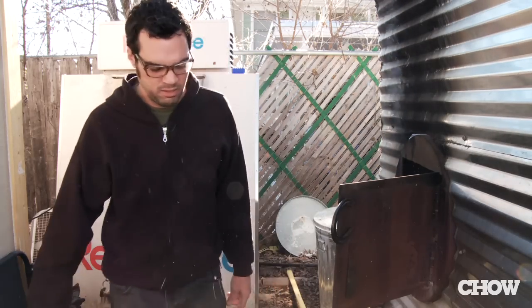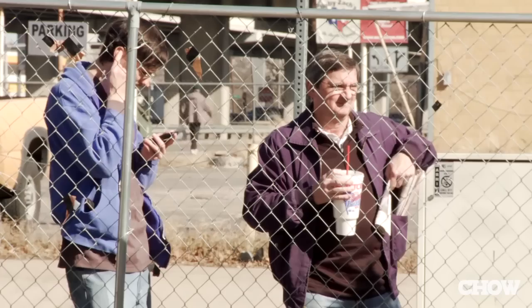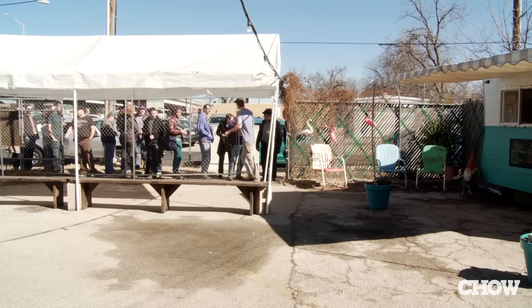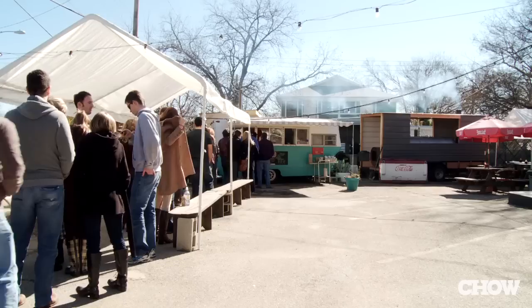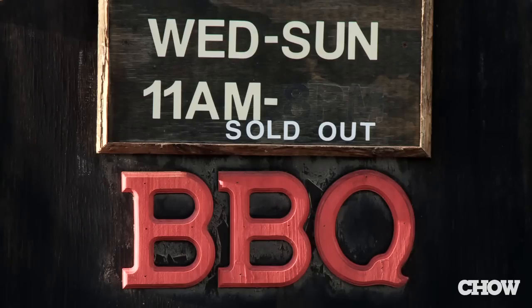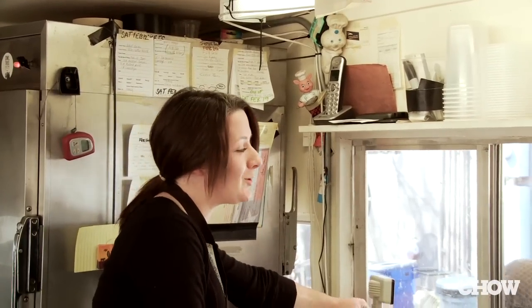All right, that should be good. It is such a labor-intensive food, it just makes it more gratifying when you pull it off. People show up sometimes 2 hours before we open. They want to take a whole brisket home with them. A whole brisket. It's like Y2K of meat. If it's gonna run out, I want more of it. Hey, but we're here. We got food.